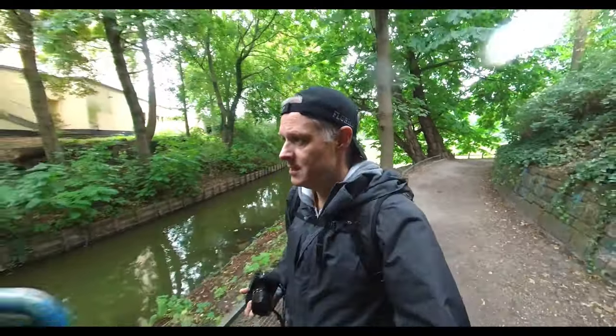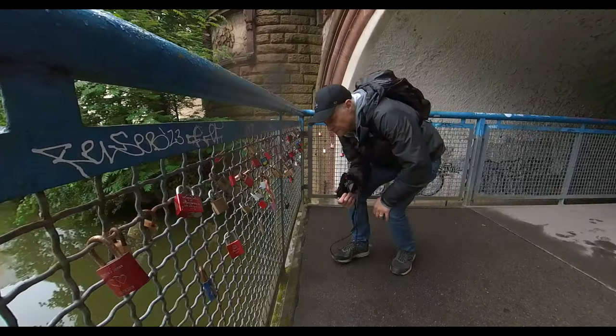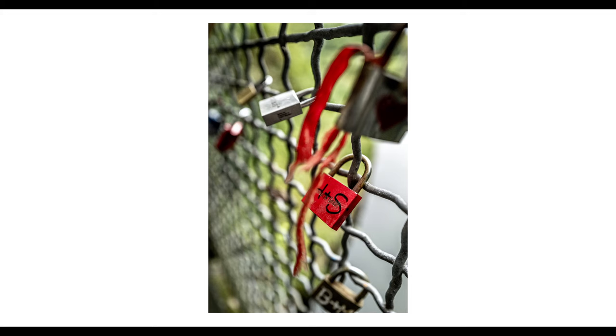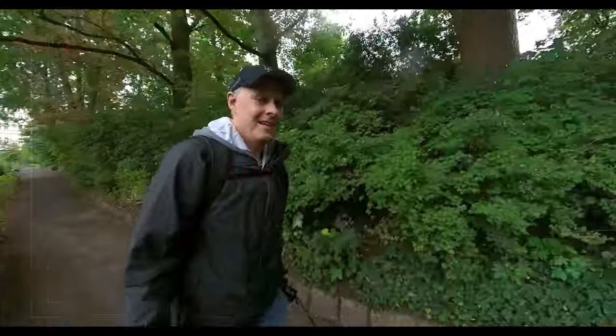Now the rain starts again, so maybe I can do a combo video — but of course now that the rain starts again I'm under a tree and in a tunnel. I have the feeling street photography with a macro lens is not the best thing you can do. Maybe it's just me today, but I found one or two moments where I really thought okay, that's a cool picture and it qualifies for classic street photography. In the end I would say the intentions were good and I tried to still be creative. Sometimes it does not go as planned.